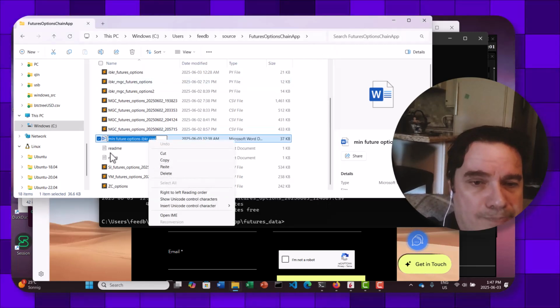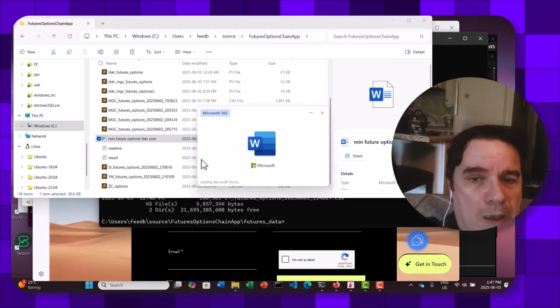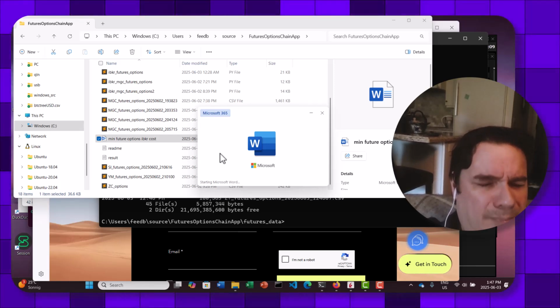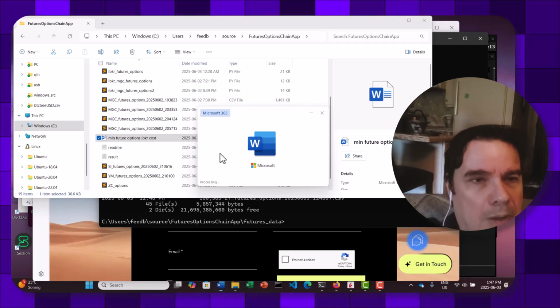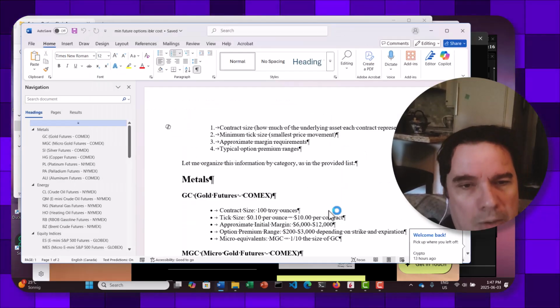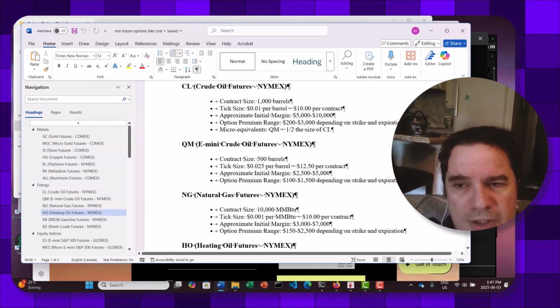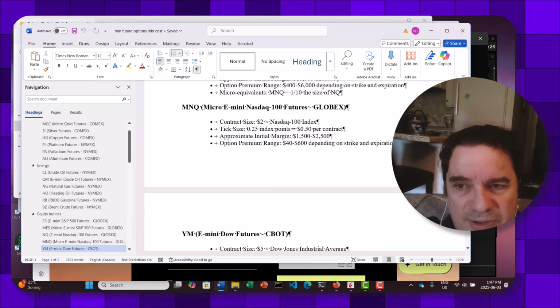With this document, I asked it to give me the minimum price of the contract with margin for futures, along with the premium as well. As I showed earlier with the file for oil or Dow Jones as examples, this is what we need to understand here.